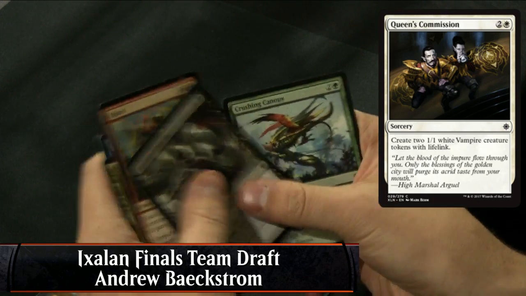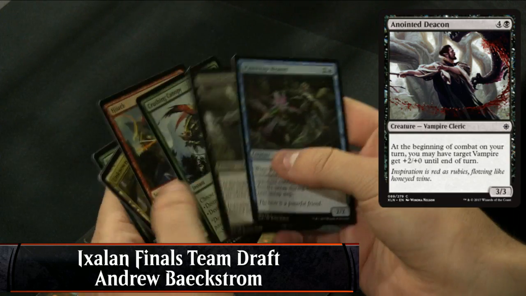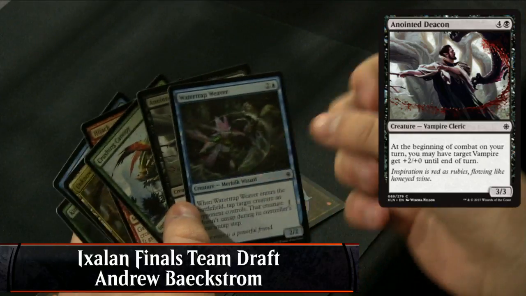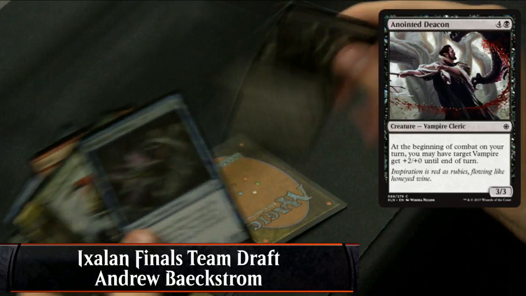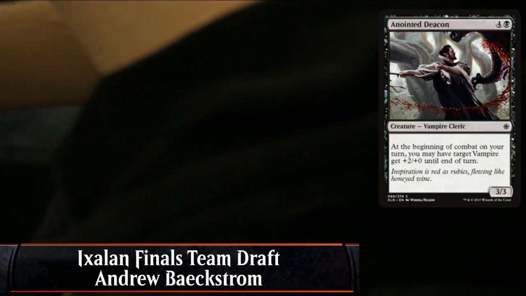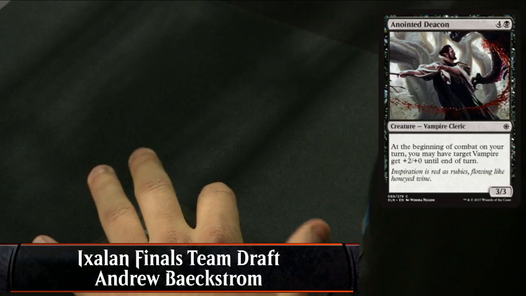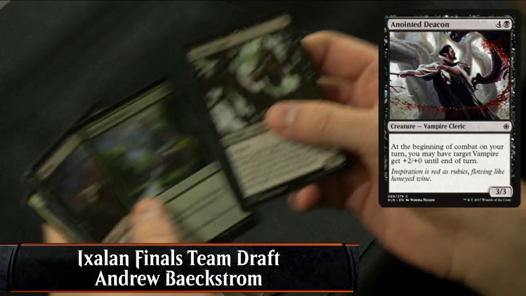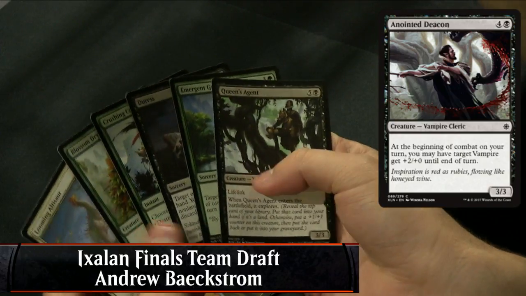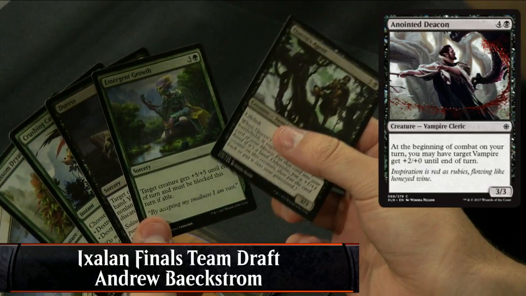And one of the hallmark black vampire commons still in the pack there, Anointed Deacon. Very nice. 3/3 for 5. Works so well if you have the 1/1 lifelink vampires that show up all over the place. Right now, I like a lot of what's going on with black, not seeing very much in the way of white at all. Also, I guess one of the potential problems that we may see Andrew Baeckstrom facing, his overall curve definitely on the high side.